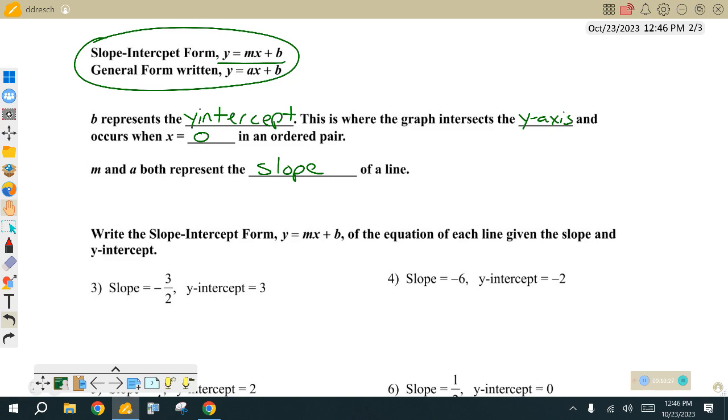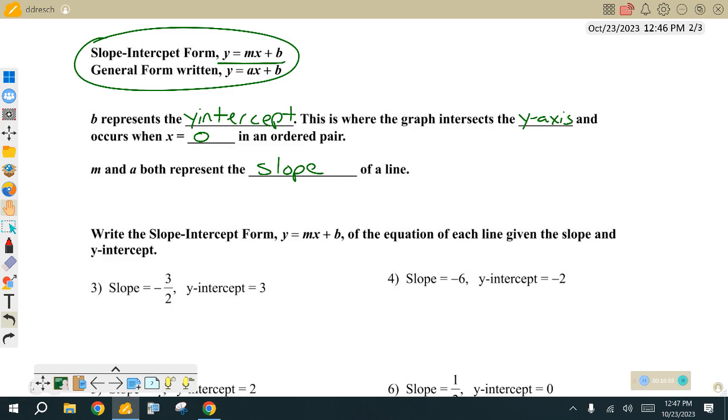So, first thing we're going to do, we use this to write the equation of a line. We say in slope-intercept form. So anytime I say the words slope-intercept form, what I want you to bring to mind is y equals mx plus b. At some point over the next couple weeks, month, I'm going to say general form. They're going to mean the same thing. At the high school level, we switch that wording around. We're going to use it a little bit differently, but we're not there yet.